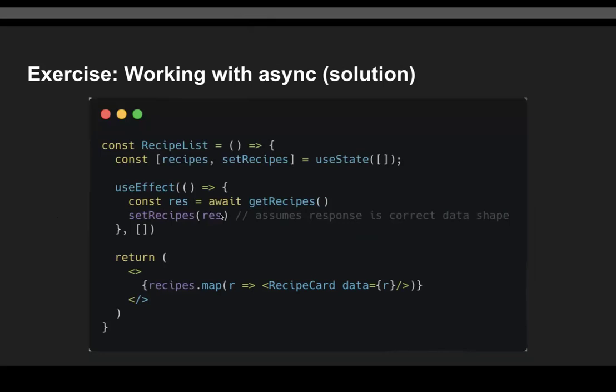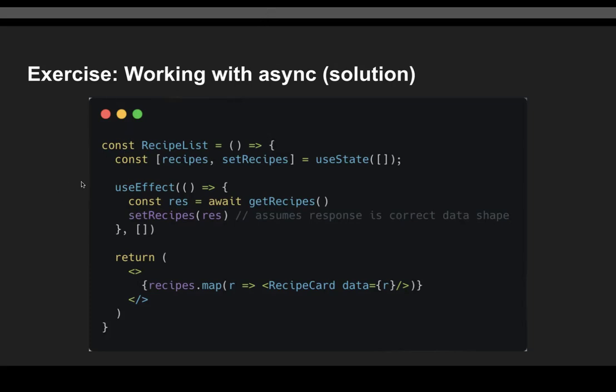So hopefully this was a relatively simple example. As you were saying, we assume this getRecipes function exists somewhere. We just need to await this function, store the response, and then update the state with that response. Of course, in the actual situation, as we'll see shortly, there are some assumptions here. I'm simplifying: the shape of the object returned by the function is exactly the shape we need in the state, so we can set it directly. In some cases, you might need to do some data transformation first.